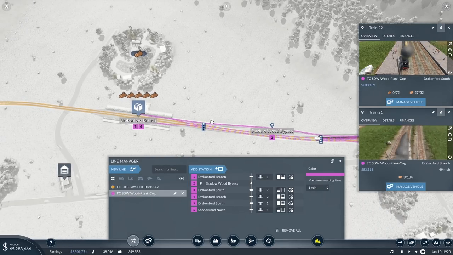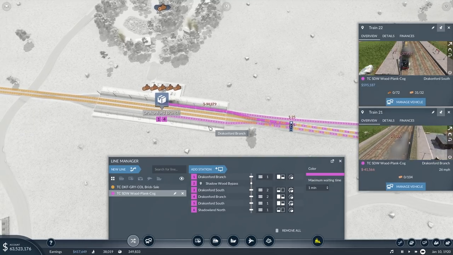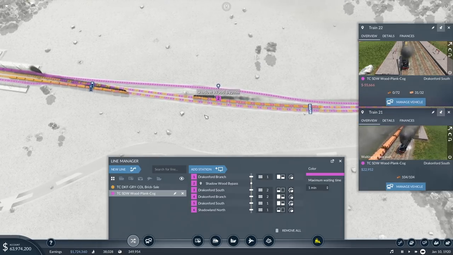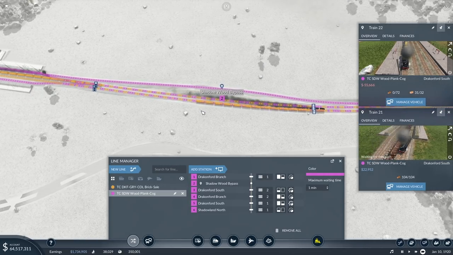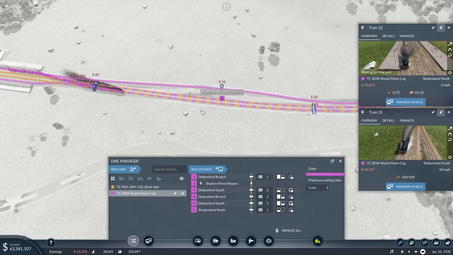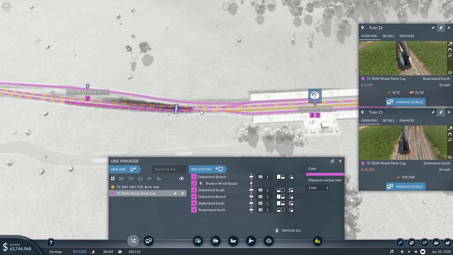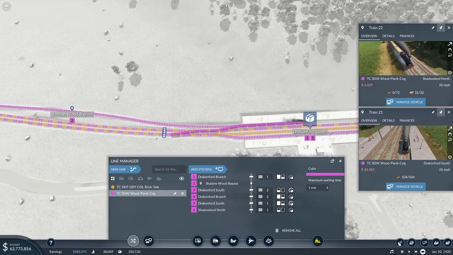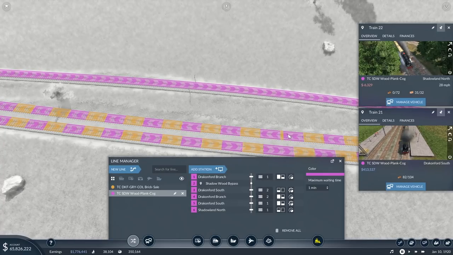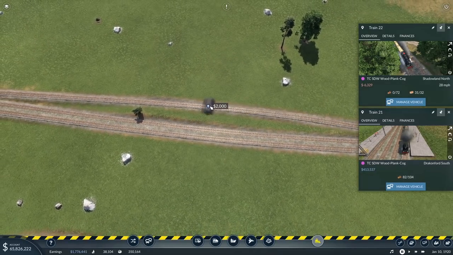Okay, here you come. Get in there. Pick up the logs. You took the other path again. Did I do something wrong with this? The path is there. We'll delete that, and I'm just going to delete this piece of track.